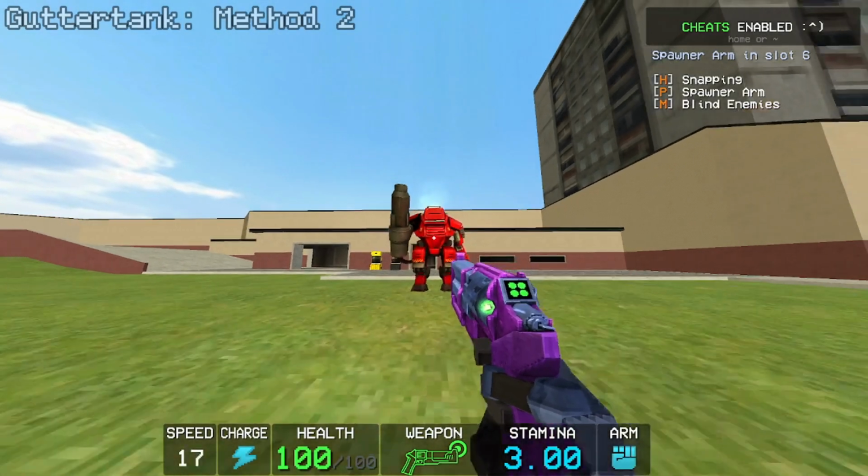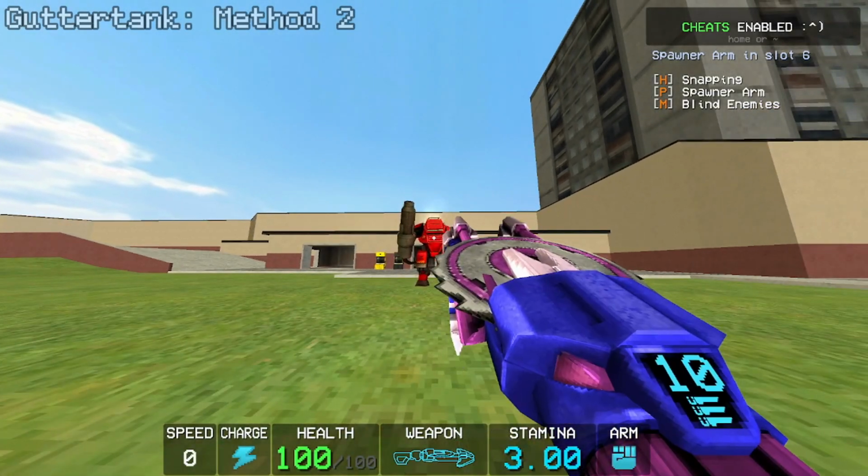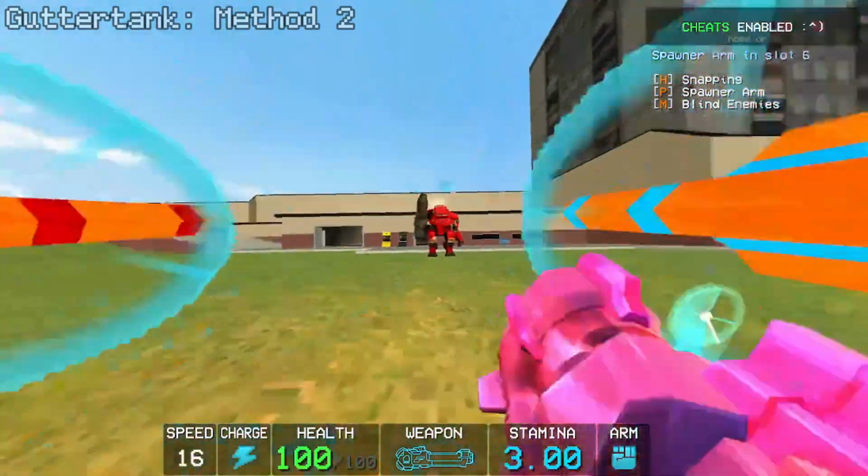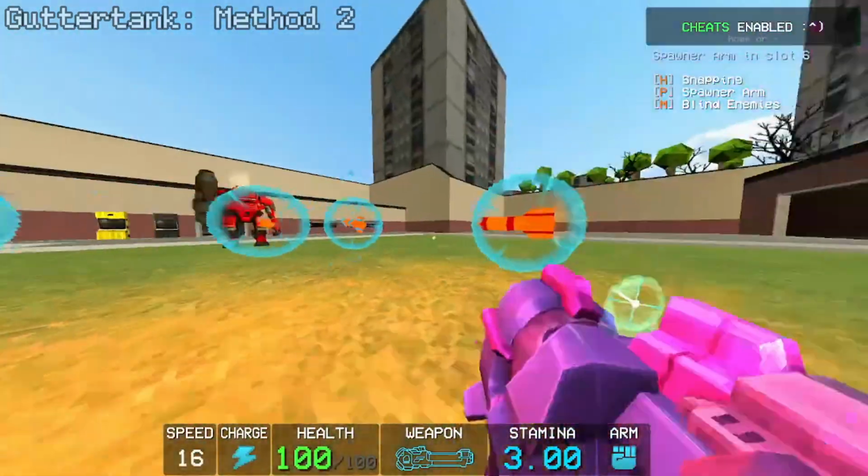However, the most effective way to kill it is to fire a magnet onto it and then use the freeze frame rocket launcher. Freeze the rockets and then fire as many as you can before the timer runs out.